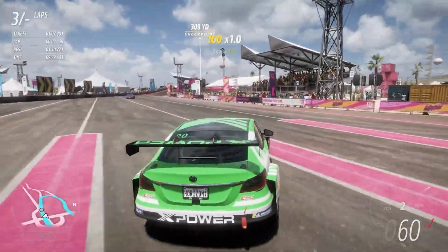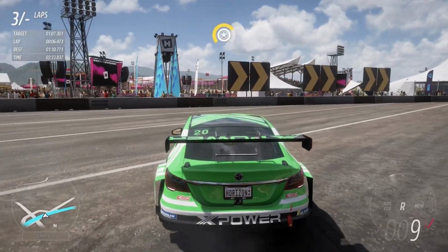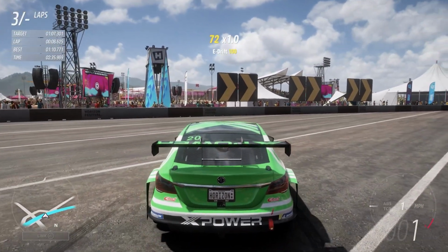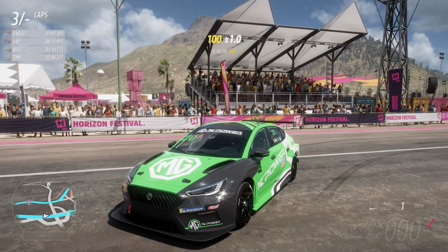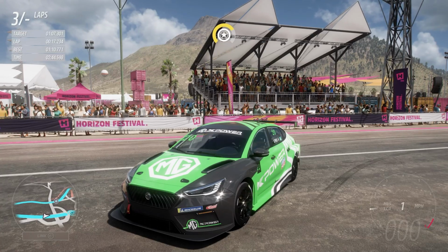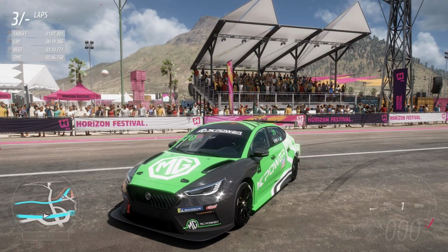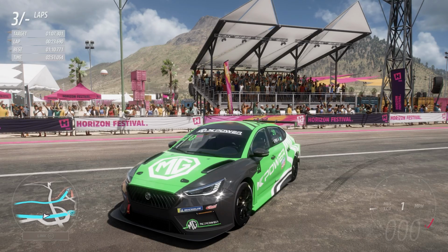So yeah, and if you gave me the option between choosing a racing car version of a vehicle that we already have, because obviously we do have the standard version of this, over say an MG or another car that we've never had in a Forza game before, I would go for the latter over the former. So yeah, I'm not down on this car completely, because it is a fun car to drive as far as racing cars go, even though I'm typically not a big fan of them.